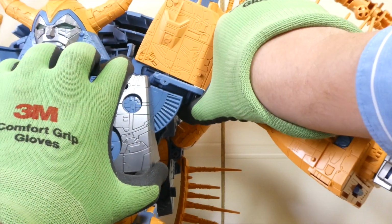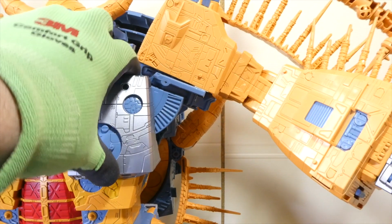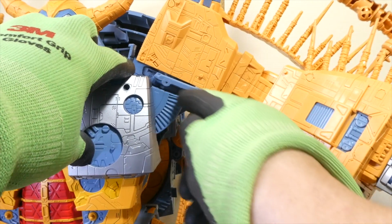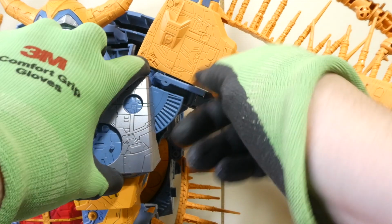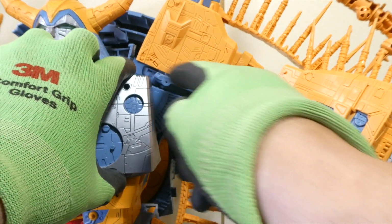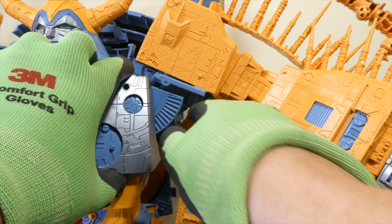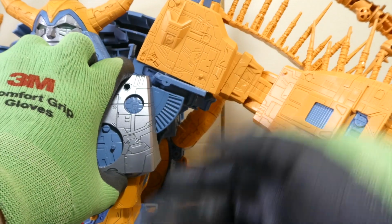I like to put my hand under here to grab it because of this weak... Well, it's not a weak joint, but it feels really weak to me. You could check out my video on the gripes of Unicron, and this is one of them. These small... It's like 2 pins, 3 pins maybe, and 2 sheets of plastic that are holding this together.